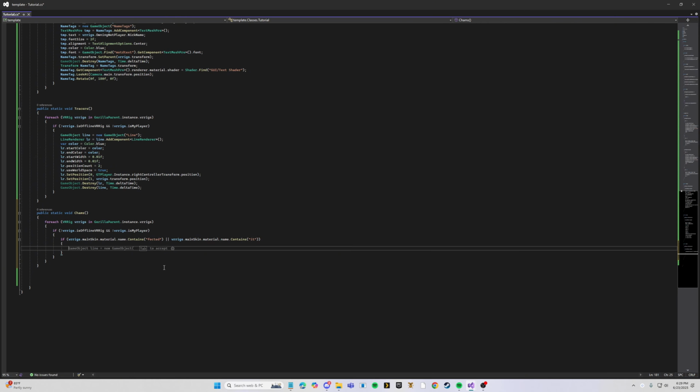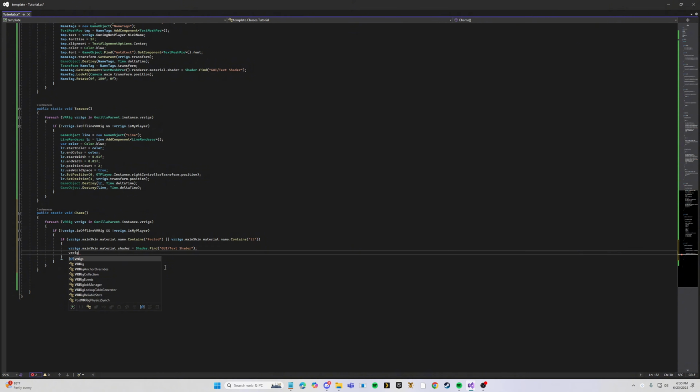So then, in here, we're gonna do vrrig.mainSkin.material.shader equals Shader.Find("GUI/Text Shader").